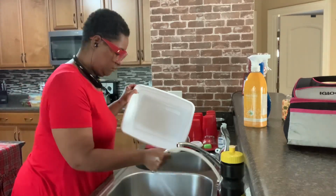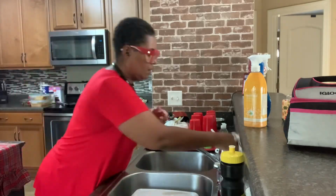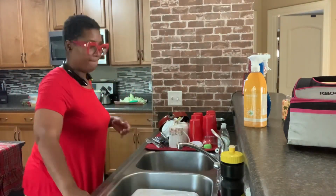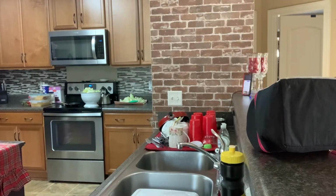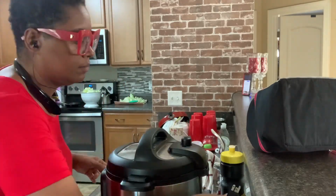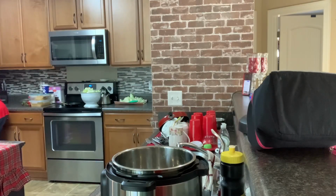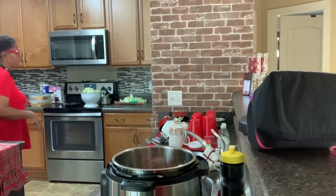So I'm just giving the sink a good wipe out, a good spray down, because I do like that Fly Lady system of, shine your sink. It's just something that I've always done. And then I do try to wipe down the counters as much as I possibly can. With everything that's still going on, it's just extra helpful to be diligent with your sanitary practices.